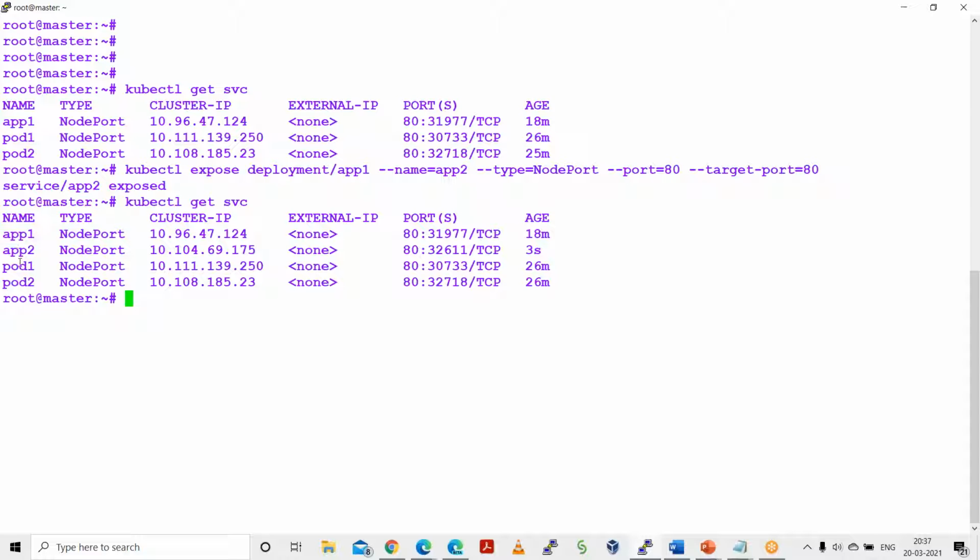On top of this app1 and app2, I should use another load balancer to spread the traffic. Right. So yes, additional load balancing will be required if you want to use both the service links. Perfect. Thanks.